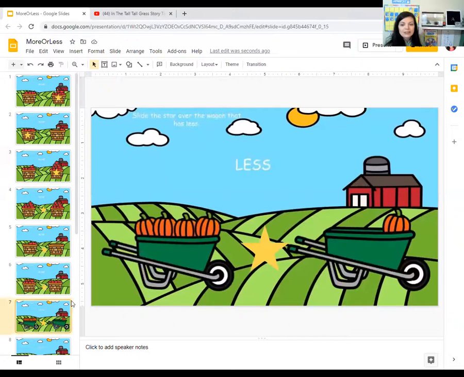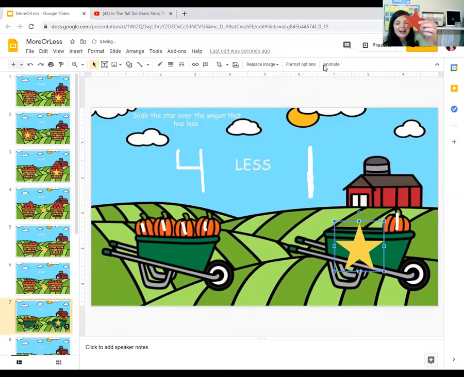We're going to use the pumpkins for that. So see if you can decide which has less. Let's count these, okay? 1, 2, 3, 4. There are 4 pumpkins in this basket and 1 over here. So which has less, not more, less? Is 4 less or 1 less? 1 is less than 4. Nice job. You get another star. Let's try one more.